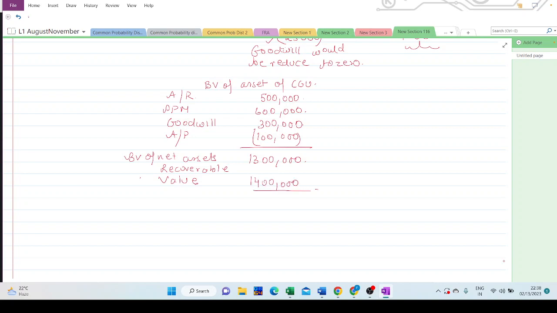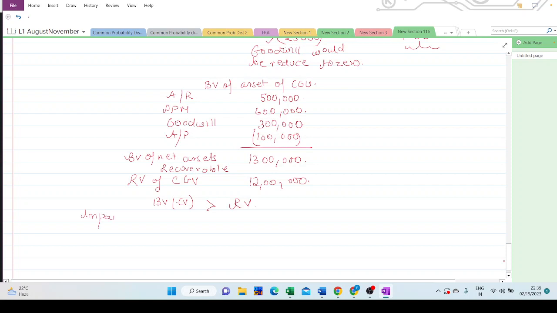नहीं, सॉरी, रिकवरेबल वैल्यू, इसमें क्वेश्चन में कुछ गलत दिया हुआ है, एक सेकंड रुक, मैं चेक करता हूँ। सर इसका केसलेट कैसे आएगा? आएगा, वो भी डिस्कस कर लेंगे। रिकवरेबल वैल्यू ऑफ सीजीयू तेरा है 12 lakhs, ठीक है। सो बुक वैल्यू और कैरिंग वैल्यू is greater than your recoverable value, so impairment loss is recognized. इम्पेयरमेंट लॉस कितना आएगा? 1 lakh का, that is carrying value minus recoverable value.